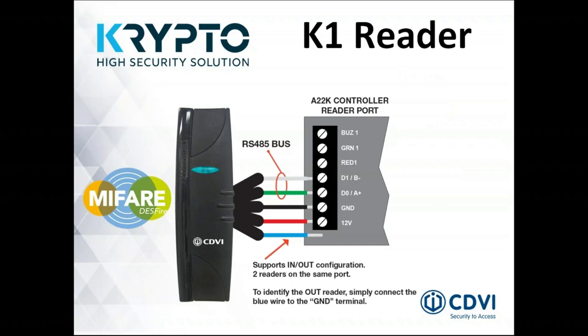So the connection back from the reader, just to reiterate and rephrase, the RS-485, so from the reader, a Category 5 or Cat6 network type cable, goes back to the control panel itself, and you'll be connecting the readers onto the points that we see here. So here's your data carrying cables, and then of course you have your power, and here we see this blue wire, which refers to what I was indicating in the first slide, where we have entry and exit readers. So if you want to have read in, read out on your door, you can put two readers, of course, physically, one on the outside, one on the inside of the door.